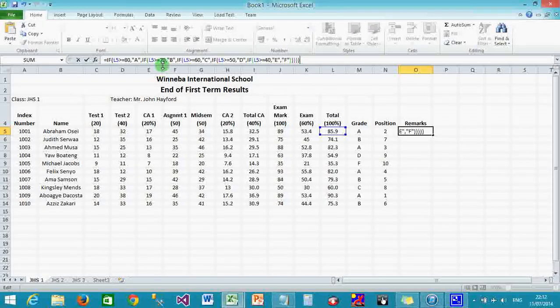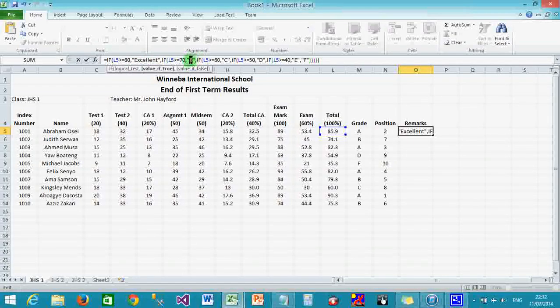But remember that with remarks, we don't want to display A or B or C. These are for the letter grades. Where we have A should be excellent. Where we have B should be very good, because the range is the same. So I'm going to highlight this A and change it to excellent.